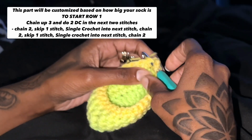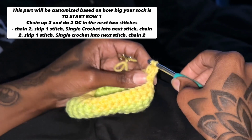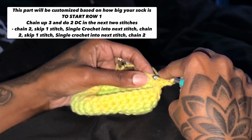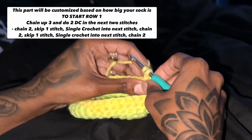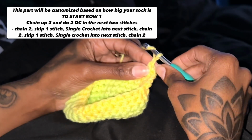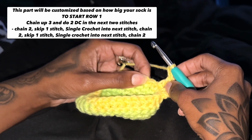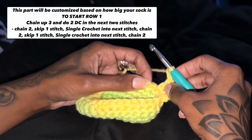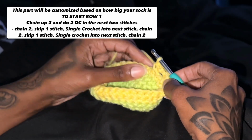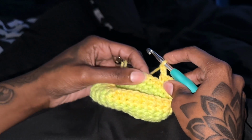At the end of your last double crochet, you're going to chain 2. So chaining 2 after each stitch is how we're going to do in between each stitch right now. So we're going to do our last double crochet, chain 2. You're going to skip the next stitch and then do a single crochet in that next stitch, and then chain 2, repeat, skip stitch, single crochet in the next stitch, and then chain 2.